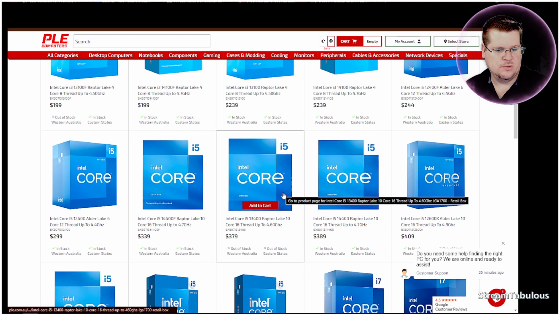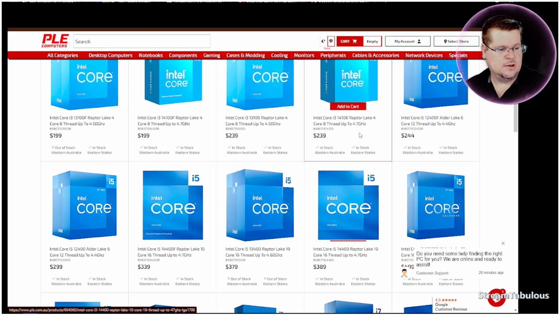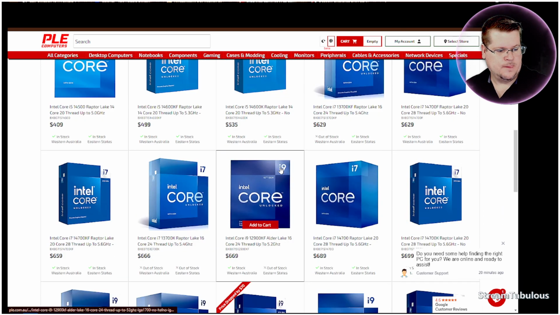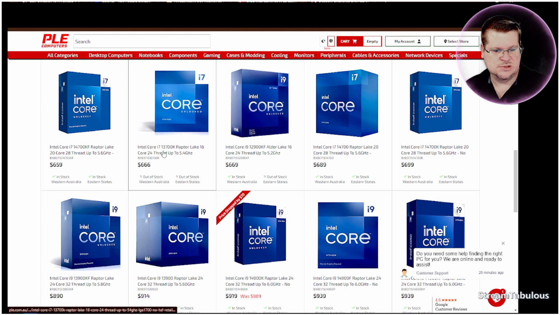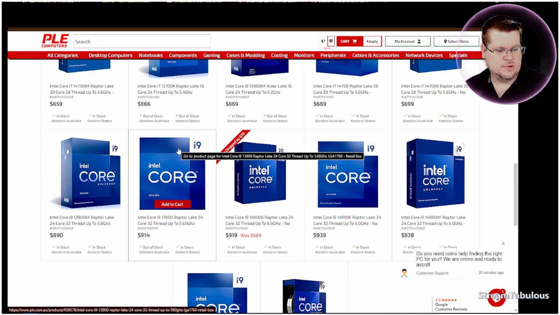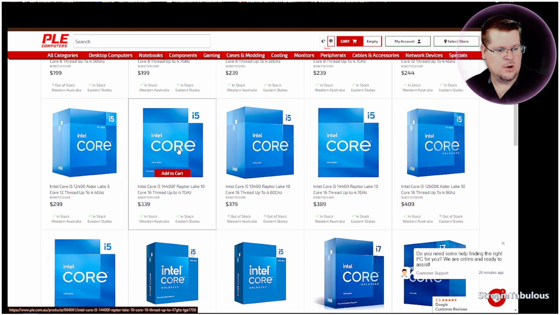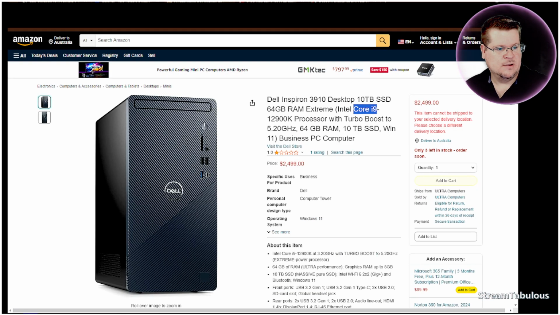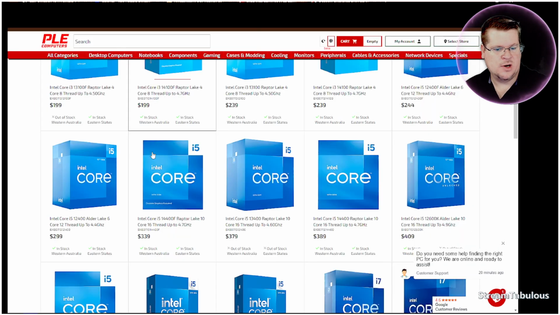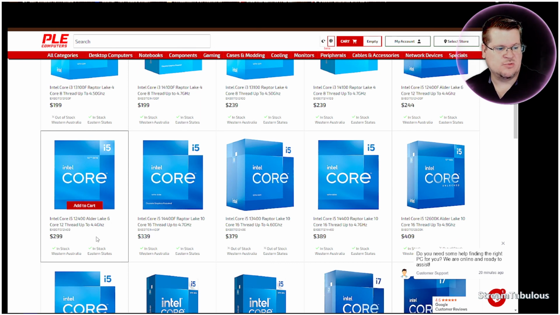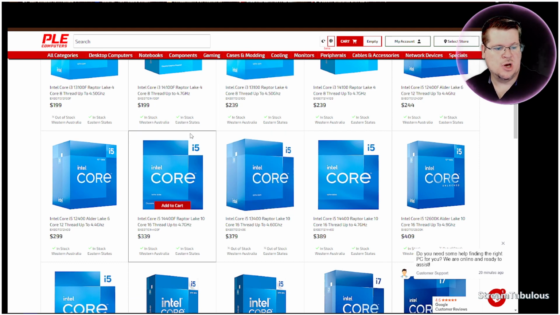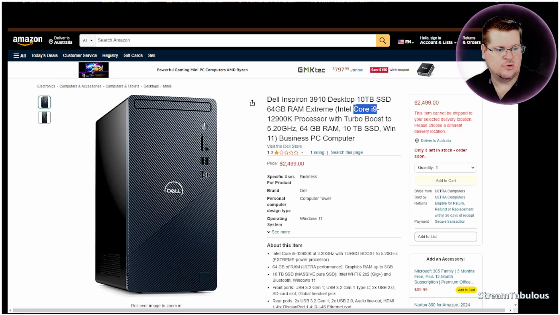So we come through. Way these are listed, so obviously these, no, there's 13. Okay, so we've got a slight odd number for that. But we can surmise there's a 12400, and that's a 12900. So we can have a look at that and we can say, well, that's a 300 to a 300 plus CPU. So there's quite a bit of value in there. The RAM, 64 gig of RAM.